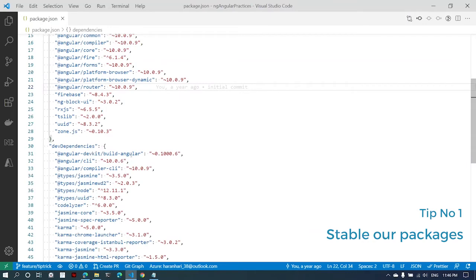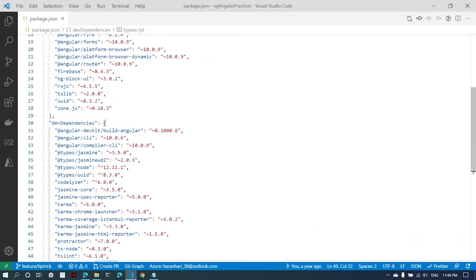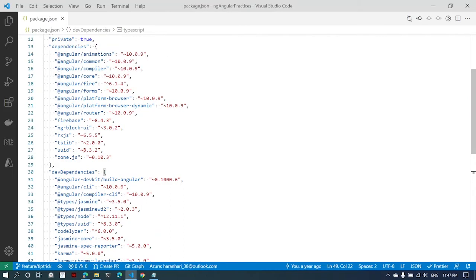If you see my application here, every dependency and dev dependency is used with a tilde symbol instead of a caret. The caret indicates that whenever a new update is available, it can get upgraded. If there is no tilde or caret, it is pinned to that same version.